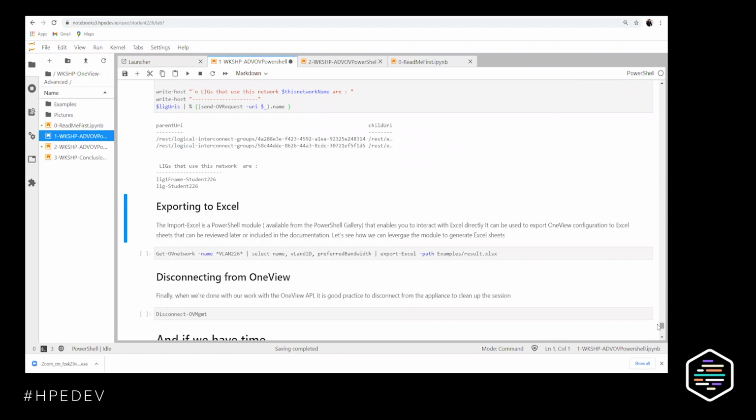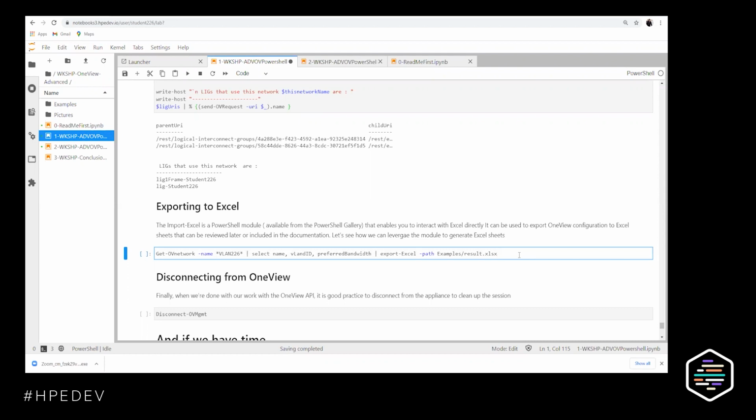The last one, to finish the query lab, is Excel. I use the module import Excel, so I can say get OV network and pipe it directly to the Excel spreadsheet. That is the use of this module.